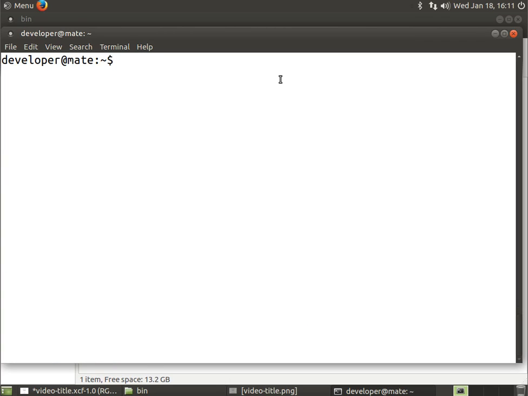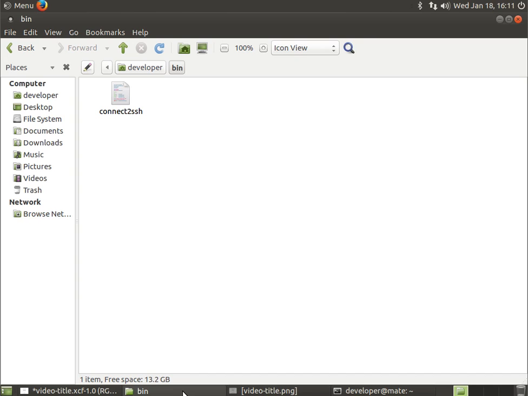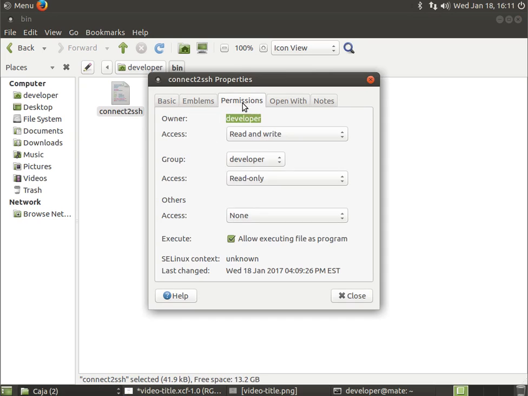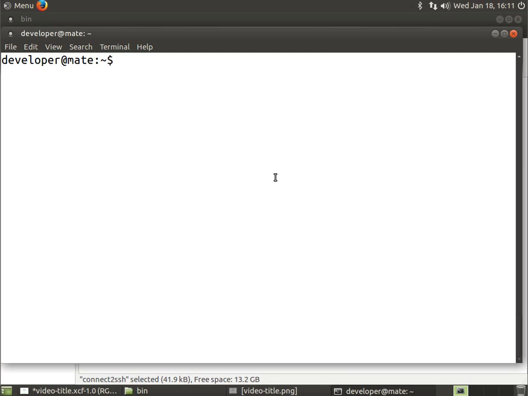So that's great. Now, I do want to show you something here. I'm going to go ahead and show you this at the GUI level. This file should download with the permission of execute set. But let's just take this off for a moment because I want to show you just in case this doesn't work. So now let me try and issue connect. Oh, it won't autocomplete. That's because it's not executable.